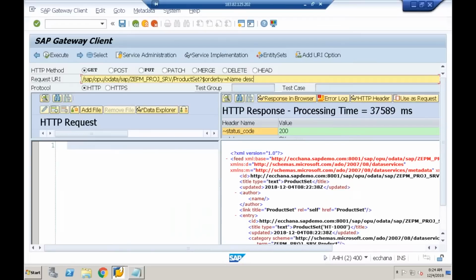Got the letter. Here I'll say order by, I'll say what? Product ID. Product ID as what? Ascending. And what else is there? Price. Price is there, not there. Description is there. Okay, so I'll take name as what? This description. Okay, so I'm trying to follow this combination. Let's see if it is recognized or not. So I'm separating with what? Comma. I'm separating the order by fields with what? Comma. Execute this.